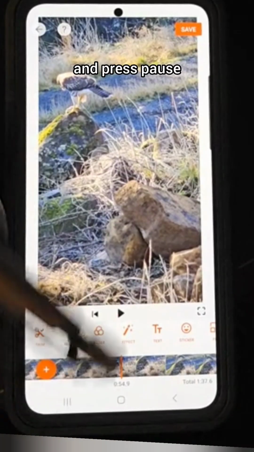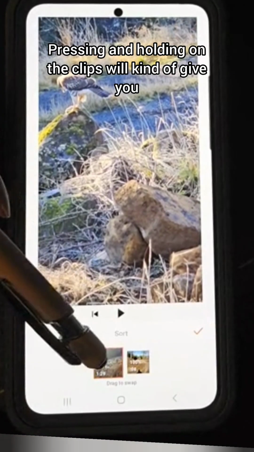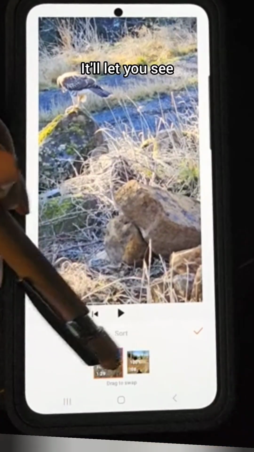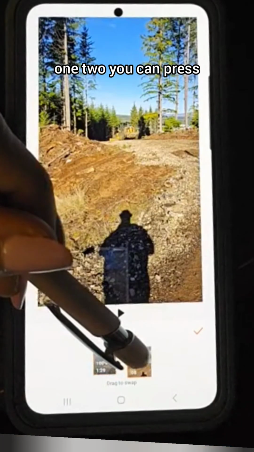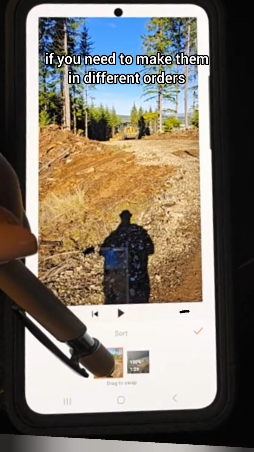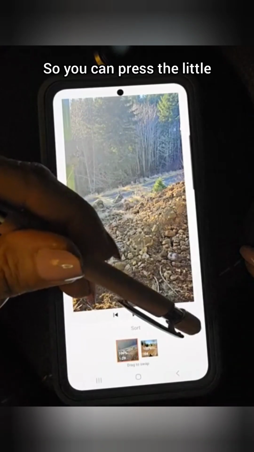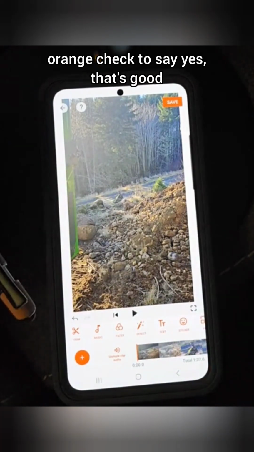And press pause. Pressing and holding on the clips will let you see which clips you have. See, there's one, two. You can press and hold and swap them out if you need to make them in different orders. So you can press the little orange check to say, yes, that's good.